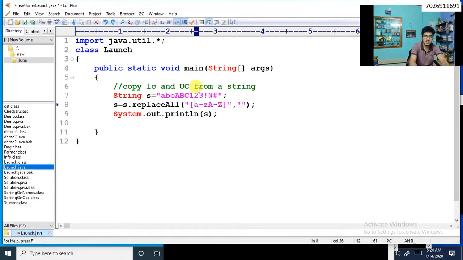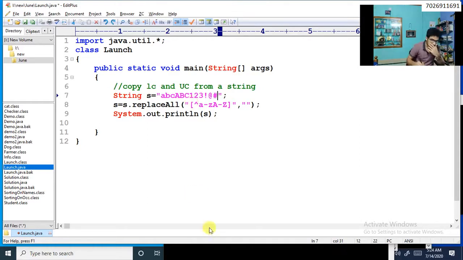So previously when you told select A to Z and A to Z, it was selecting A to Z and A to Z and it deleted A to Z like this. But now what you're telling is select A to Z, and after that, not of whatever you selected. So this is what I will select. And if I tell not of this selection, it is this side. And this side what you are doing? Replace with empty string. So that is what is happening. Okay, this is the in-depth I told you. Don't worry about the in-depth. Simply you understand, if you want to copy, use the caret symbol.